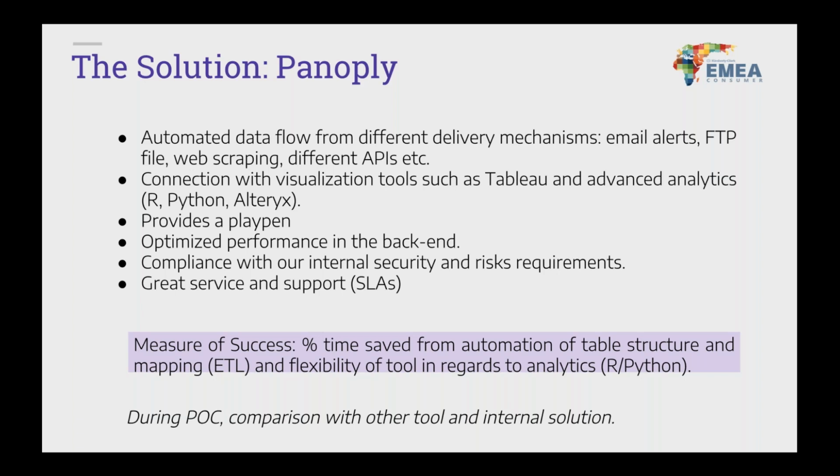So we've chosen Panoply, and now we have tested all the data sources that are delivered via email alerts, for example, CSV files saved in an FTP folder, web platforms, where they basically scrape the data programmatically, and also Panoply was able to deliver multiple export call APIs or simpler APIs as well. In minutes, we were able to connect to Tableau or, again, R, Python, Alteryx.